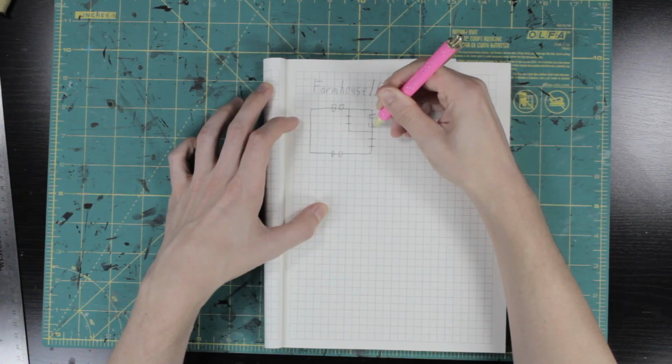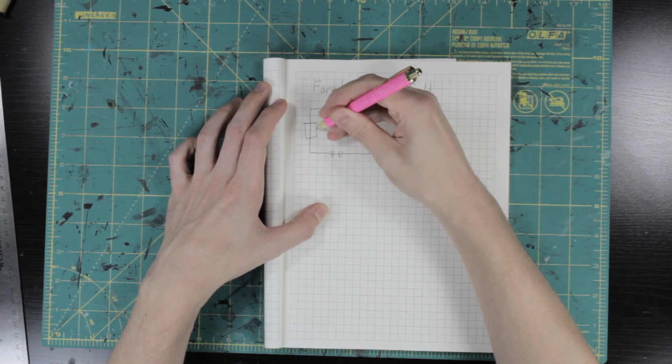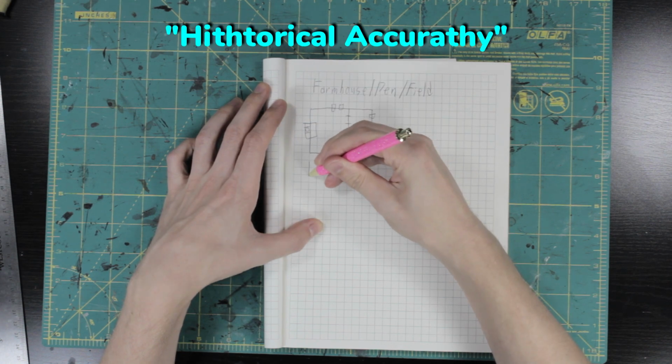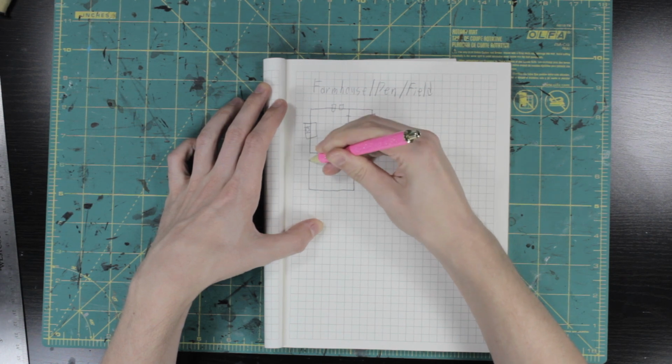The floor plan for this was going to be pretty simple. One main room and one smaller room off to the side. A few minutes of Google research says that that's not the most historically accurate, but I always default to the rule of cool. History is great, but it's not always the most fantastical.